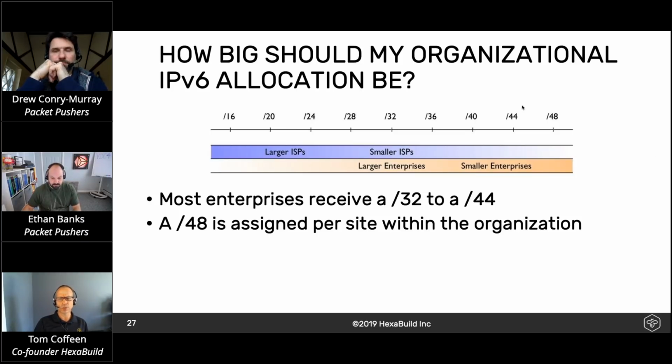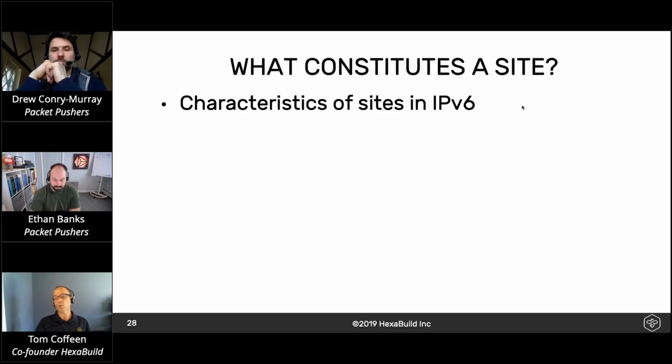And so there's some question here as to, are you talking about multi-homing? When we talk about multiple sites, do they all have to have an independent connection to the internet to classify as a site? No, it's basically a logical definition, an operational definition that makes sense for your network. And that's really what characterizes a site in IPv6. So is the regional internet registry going to police your particular definition of a site? And the answer is no.